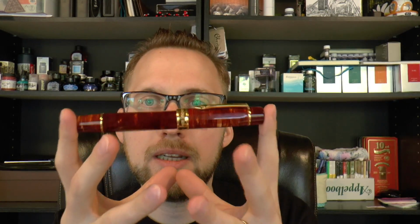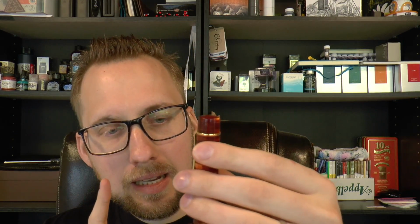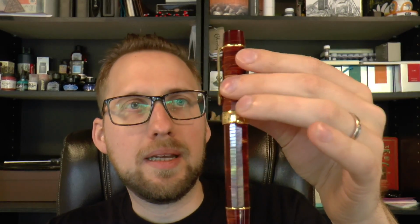So the cap, the barrel, the section, and the clip are all handmade by Paul Rossi, who makes very nice pens. Highly limited edition, only 10 pens of each color. Notice how I hold up my hand so that in case I drop this, I will actually catch this one. This is the brown one. So, handmade parts.